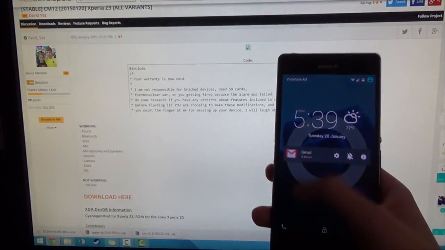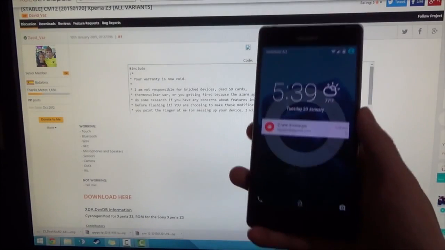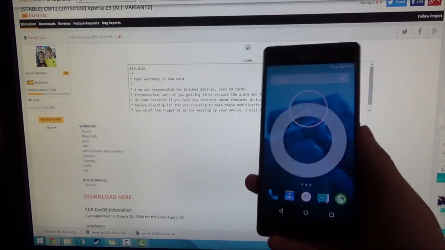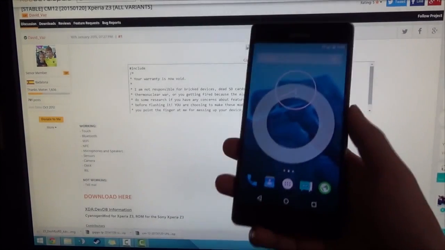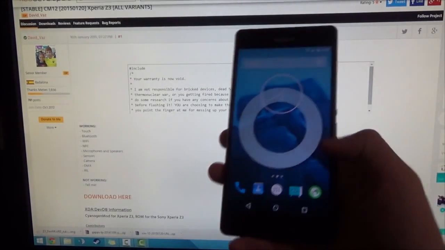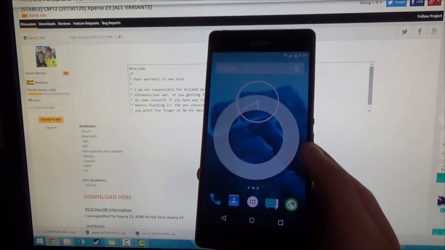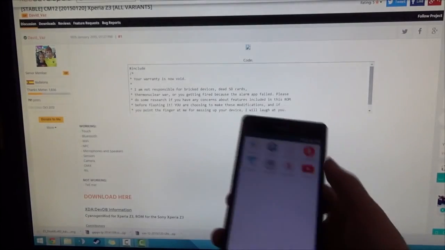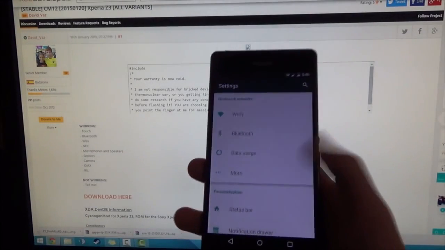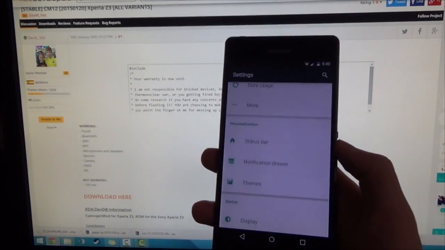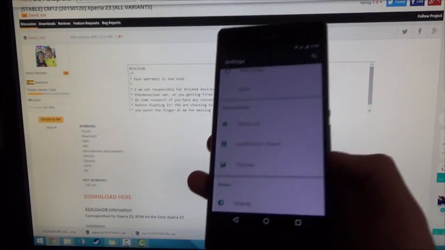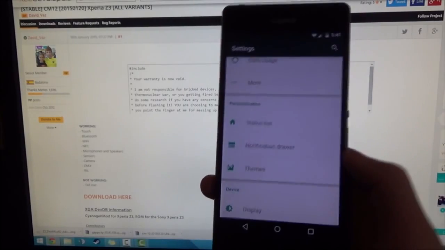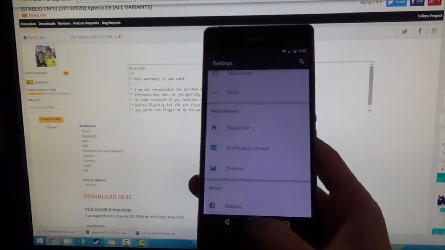Also you can double tap to open it. So right to the email, and you can see all the animations are really fluid so far. The icons down here are a little bit smaller, but I think that's just the launcher settings. Here we have the app drawer, and also in the settings, which is pretty cool. We already have stuff for the status bar, the notification drawer, and themes already put into this build. So fantastic already. You can customize it pretty well. Everything seems to work fine.